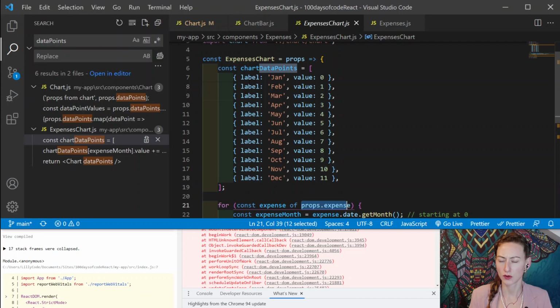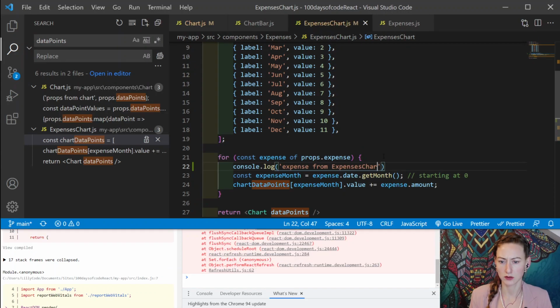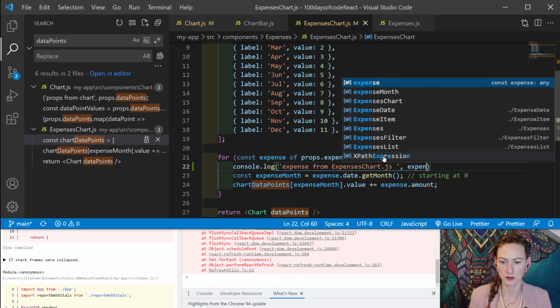So I'm going to just console log out the expense as well. Console log expense from expenses chart.js, and then we'll just say expenses, and this should give us a bit more of an idea.